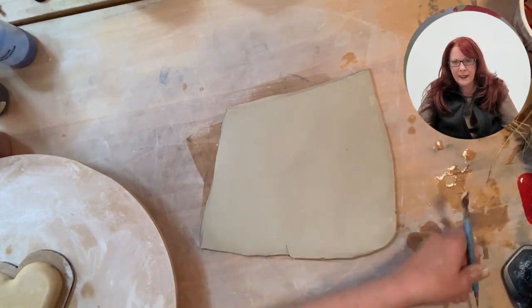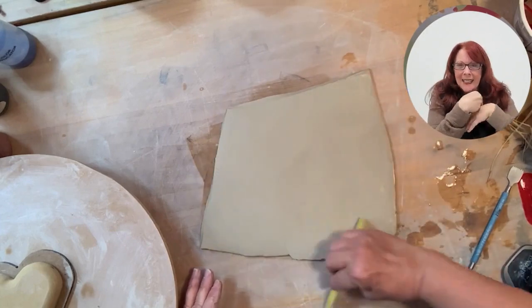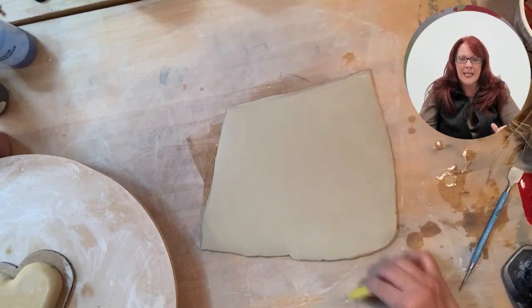I got a hair in my clay, sorry. Do have my hair down, which is unusual. And when I do that, I get hair in my clay. You can't see it, but it drives me crazy.